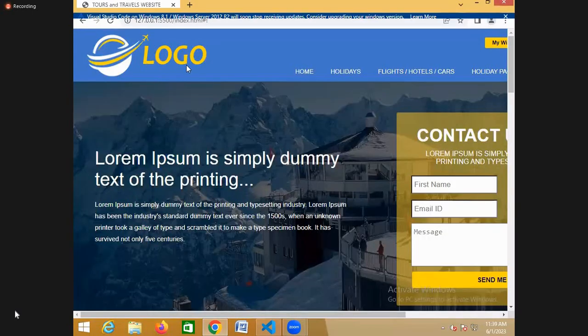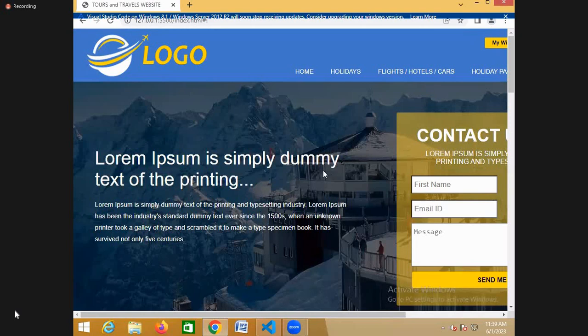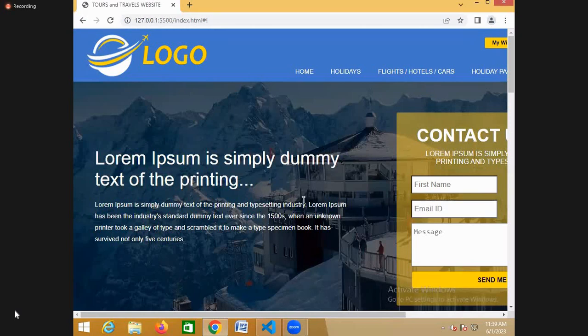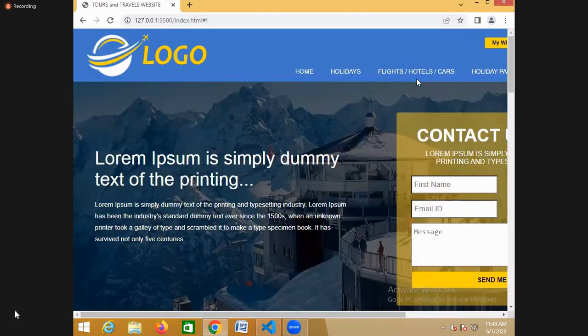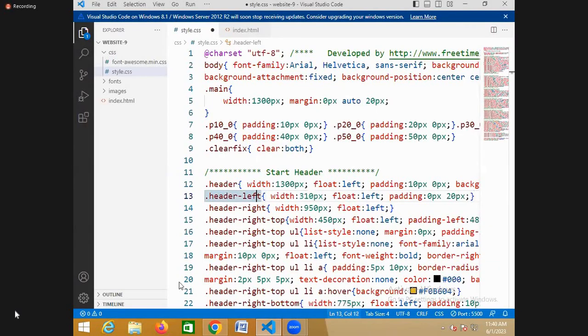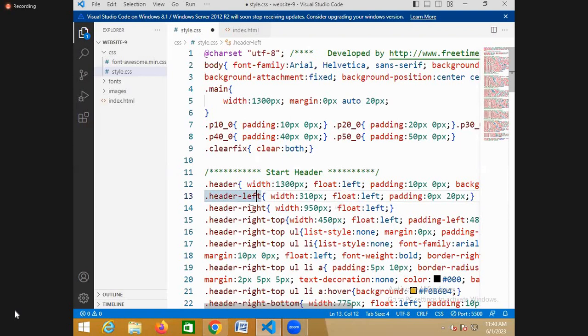Within this division, all the elements are from left to right. So these divisions will be from left to what again? Right. Now within this left division, the header contains which one? Left. And within the left, there is a top and there is what here? Bottom. So you can see header left is over.